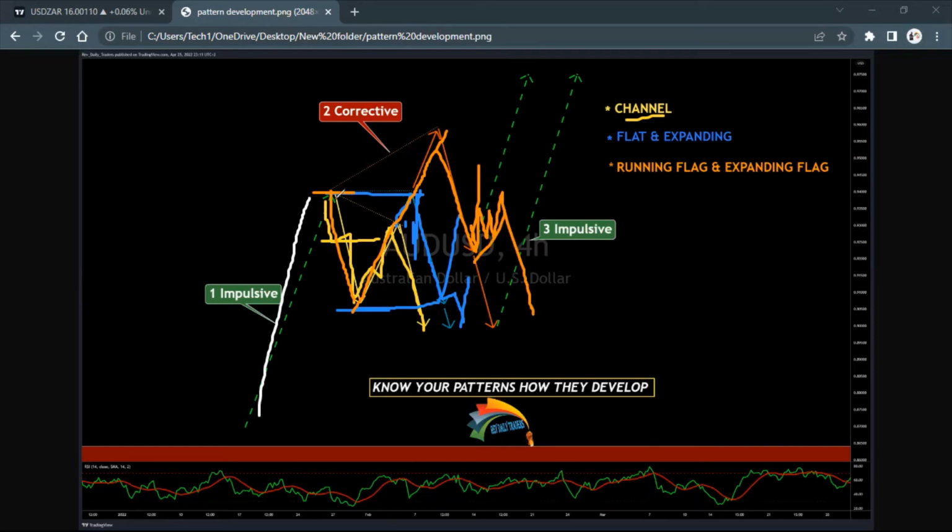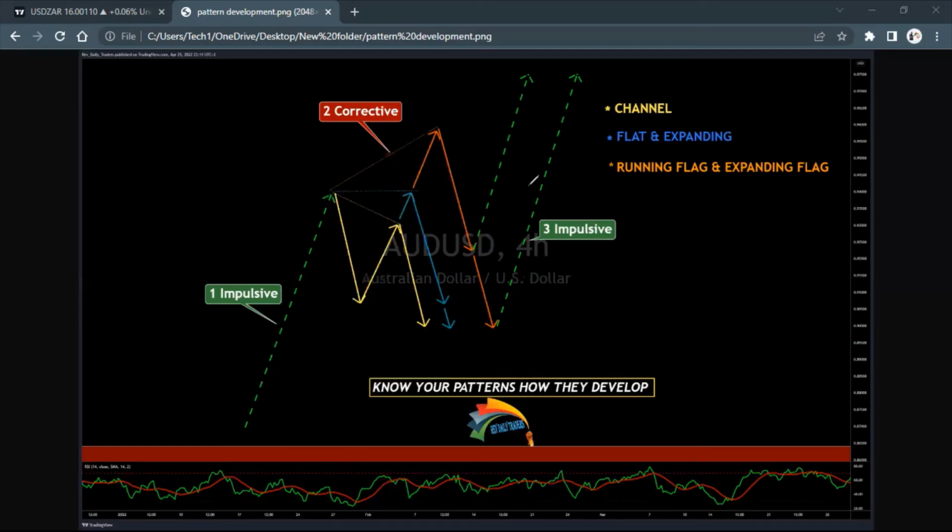Expanding flag, wide expanding flag, because we broke this roof, okay? We'll be having this 1, 2, 3. So we'll be having our complete pattern, guys, okay? So if you watch closely what we teach you here, go back again on this video, do repeat again and again. You'll find something interesting or something helping with this video, okay?